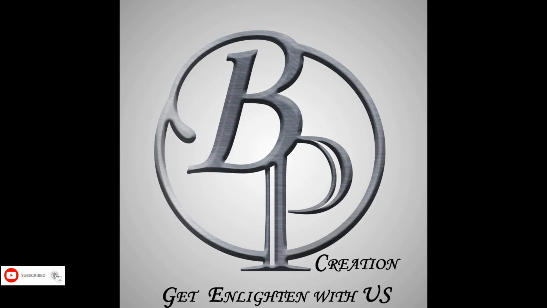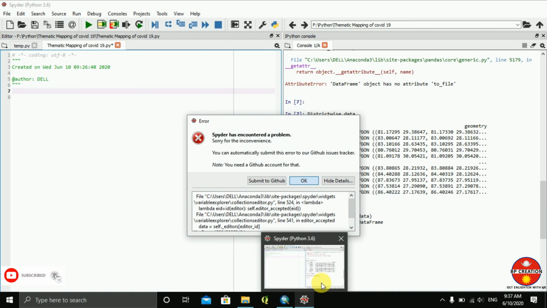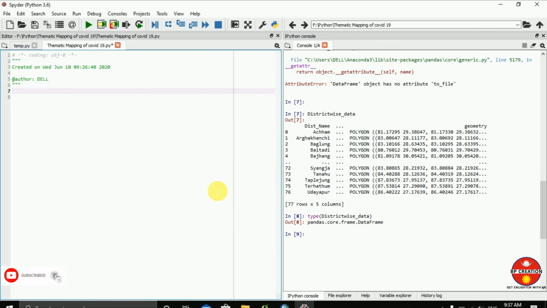Hello everyone. Today I am going to do a thematic mapping of a country which represents total information about COVID-19 till date, so that it will help us to analyze the pattern of it and analyze the red zone area, and it helps to represent the information in a more informative way, so that we can read it very easily.